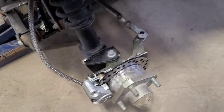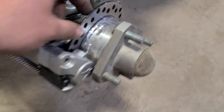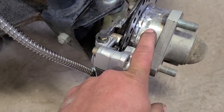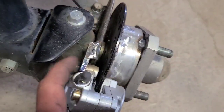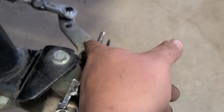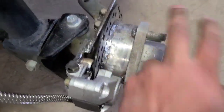I used the original rotor that I got from Amazon, and then there's that hub plate. I machined the center of it out and welded the disc rotor to that. This is a piece of 4-inch exhaust pipe. I machined the back side of the original hub and welded on the studs. I made up my bracket to mount the caliper. It's nice because these are a fixed, dual piston caliper, so you mount it solid and don't have to worry about it sliding anywhere. I welded the bracket to the little S plate for the tie rod. So she's nice and stout, and still spins nice and free.